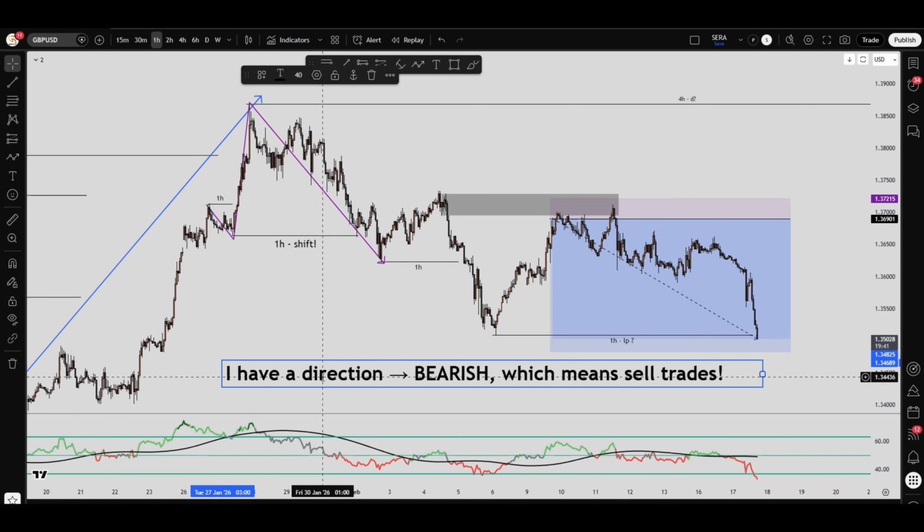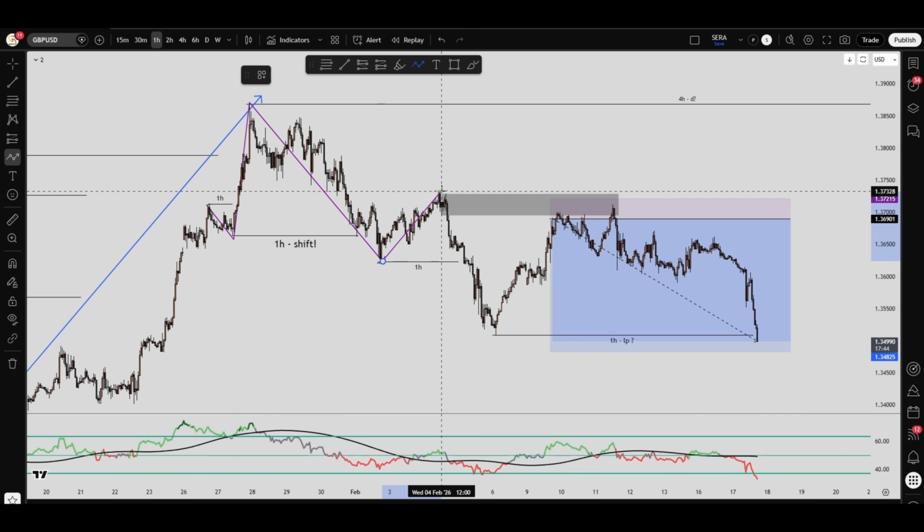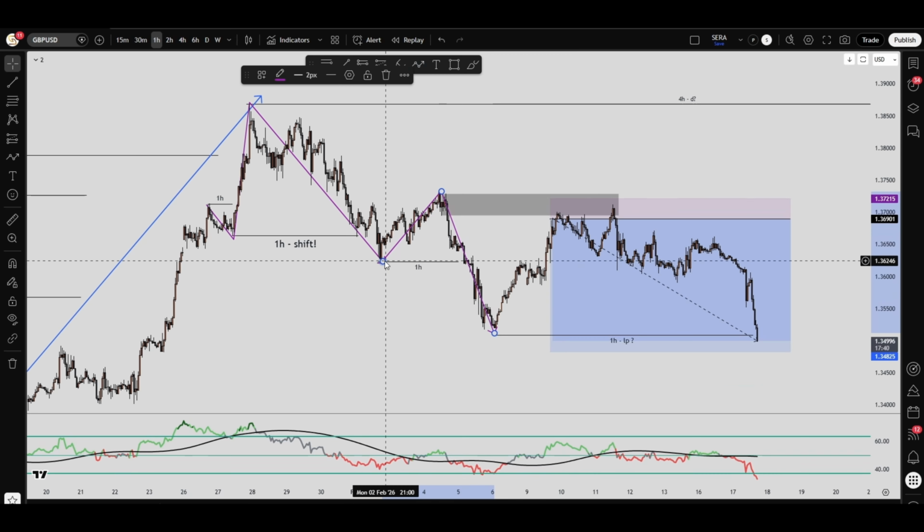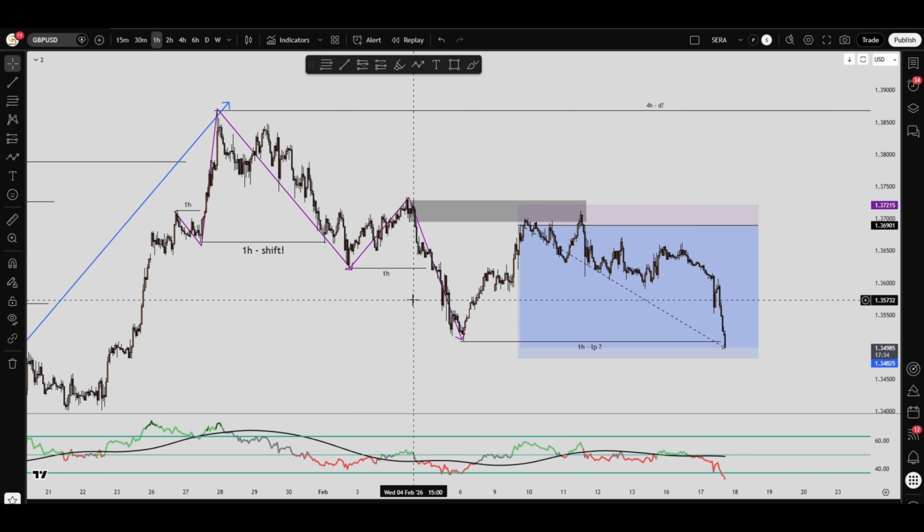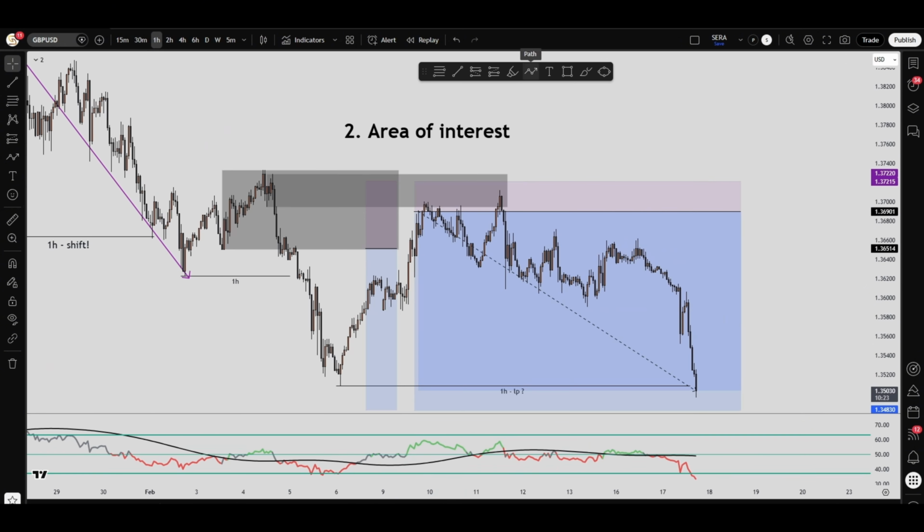Basically, right now I have direction that is bearish, which means sell trades. We are looking for sell trades in a pullback, so that makes a counter trend trade. After I see this high, I can see that this impulse broke this low and create a new break of structure right here. And because of that, right now I'm looking for our area of interest. And we are looking for the last opposite move before the impulse. Impulse that most of the time is the cause for a break of structure or a shift.